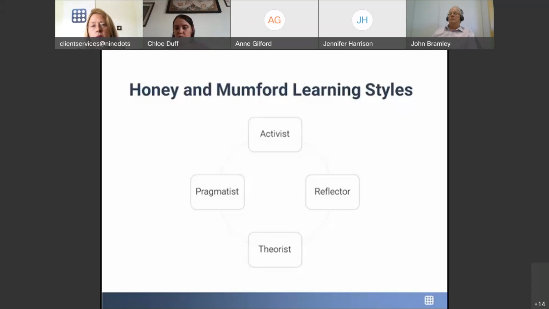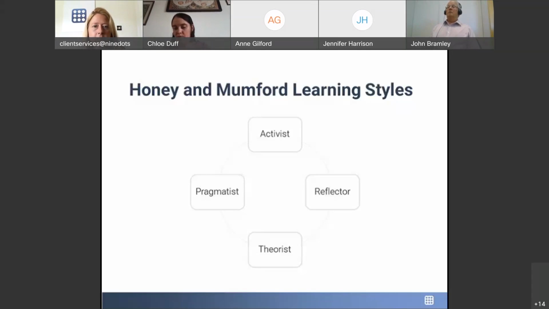And then the pragmatist is, well, this is all well and good, but what about me in my job and the real world? It's all well and good, Kerry, you're telling us about this, but how's it going to affect me? So they won't be interested in it unless they can see that it's applicable to them. So this is where that what's in it for me, what is going to be the impact when I get back to the office or back on site with the team, how's it going to help me? So where the theory is too heavy, they won't be that interested because it's about the real world. But they like trying new things like problem solving, case studies, and that discussion about, yeah, great, but how is it going to work for me?